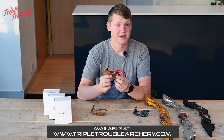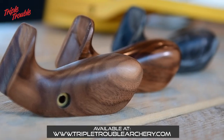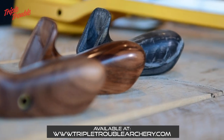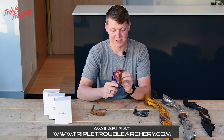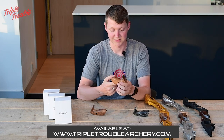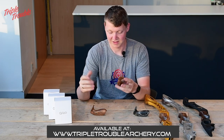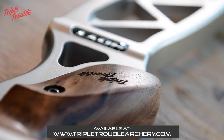Then came the idea to get a wooden type grip out of it, so we went to a 3D scanning place, got the 3D scan, and sent it to a CNC milling company. These were the first prototypes, which are super cool. We had to change the design a bit so that the fitment is even better, but eventually we came to this awesome-looking walnut grip.